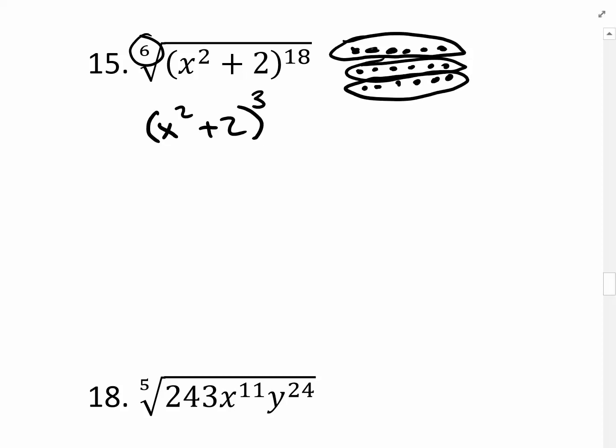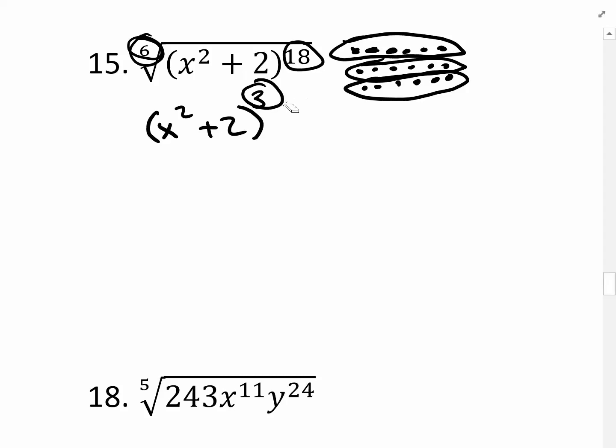Now that took a long time to make 18 dots, so it would probably be easier to switch to just dividing. You just do 18 divided by 6 equals 3. That makes it a little faster. If there's a remainder, then that goes inside the radical.